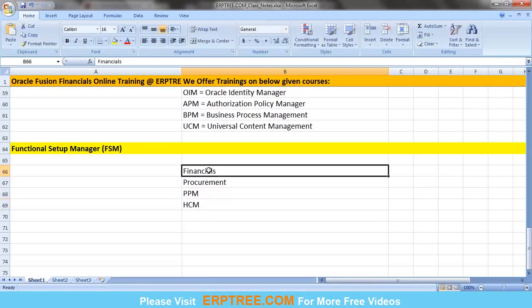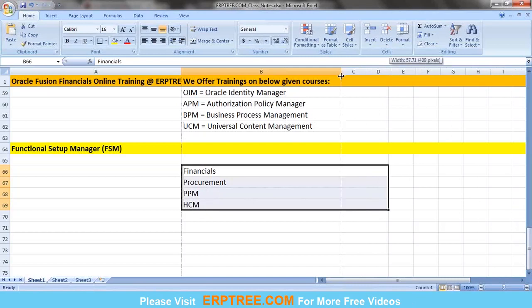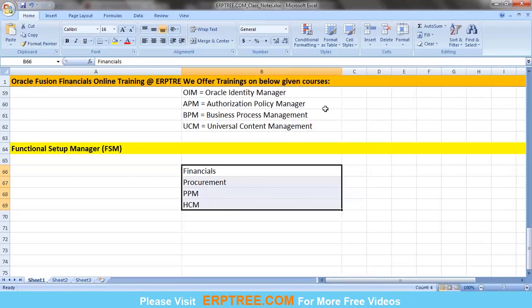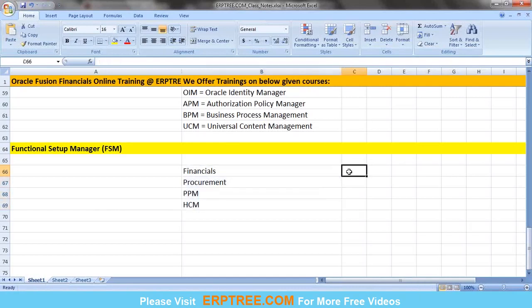They are different product families we can call. These primary business processes or different product families, as per Fusion, you call as offerings. Financials you call as an offering as per Fusion. Especially as per functional setup manager, the terminology which we use is offering.